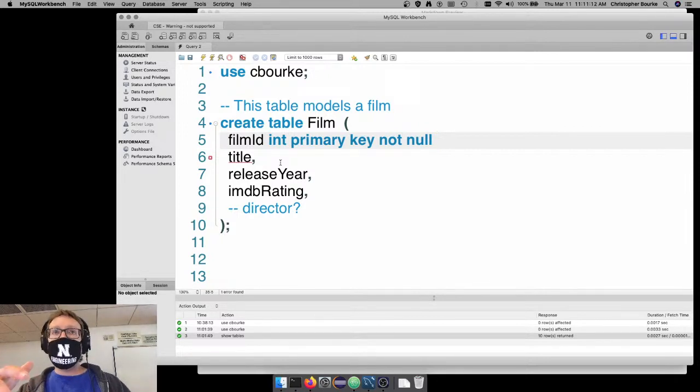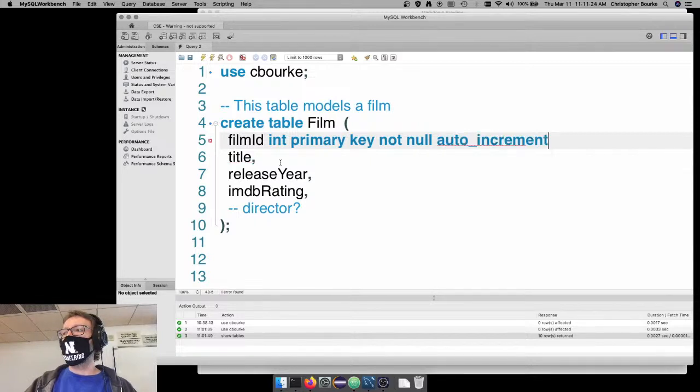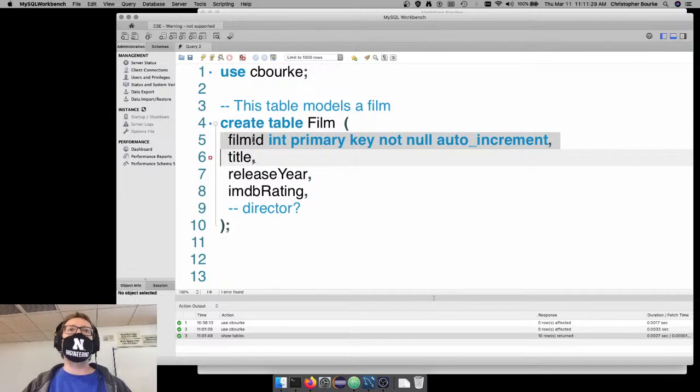We could always put in manually what we wanted, and we can do that here as well. But if we don't, then it'll automatically assign the next available ID, making sure that they're all unique. So auto increment. There we go. In fact, this is a good design pattern to follow: every time you create a table, this is called a surrogate key because it's not a natural key. It's a key that is generated and maintained by our own database as a surrogate for that other natural key, that ISBN or that social security number, okay?